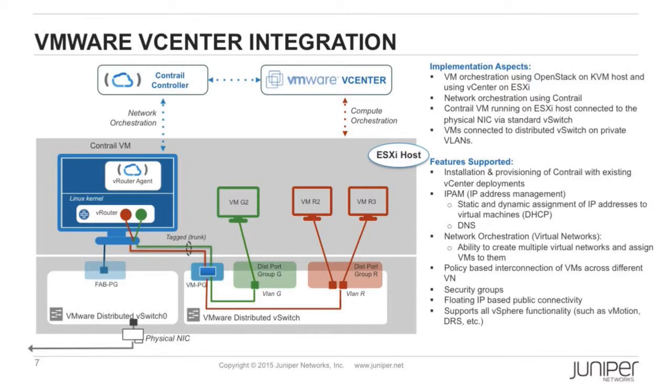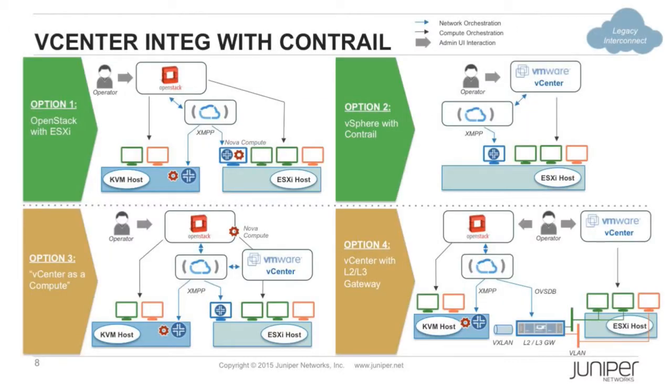Let's look at some of the options we have for integration. Now, integration with VMware would happen on two fronts. It would be on the front of the ESXi hypervisor, so supporting ESXi workloads, supporting ESXi virtual machines, and supporting VMware's vCenter as the orchestrator. So these are the four options that you see on this slide that we have in terms of integration with VMware.